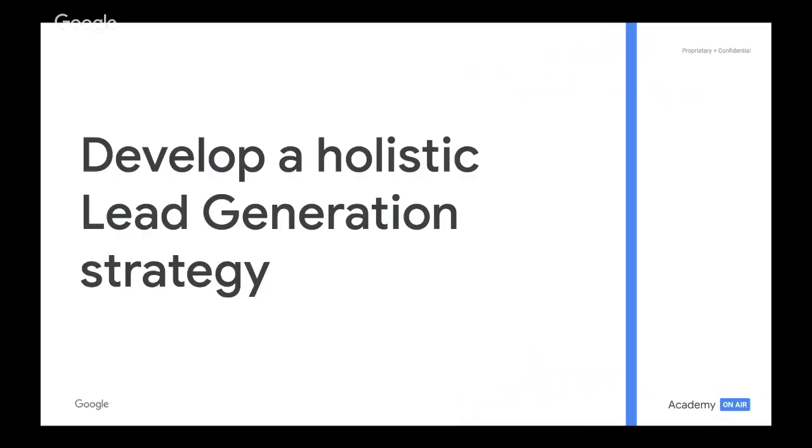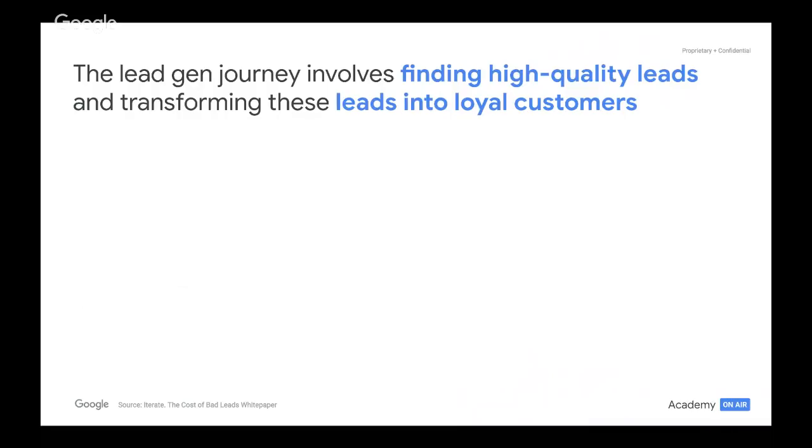Firstly, we're going to take a quick look at developing a holistic lead gen strategy for your business. So how can we actually hope to do that? The lead gen journey involves finding high quality leads and then ultimately transforming these leads into loyal customers. So let's just take a look at what the user journey looks like from start to finish.